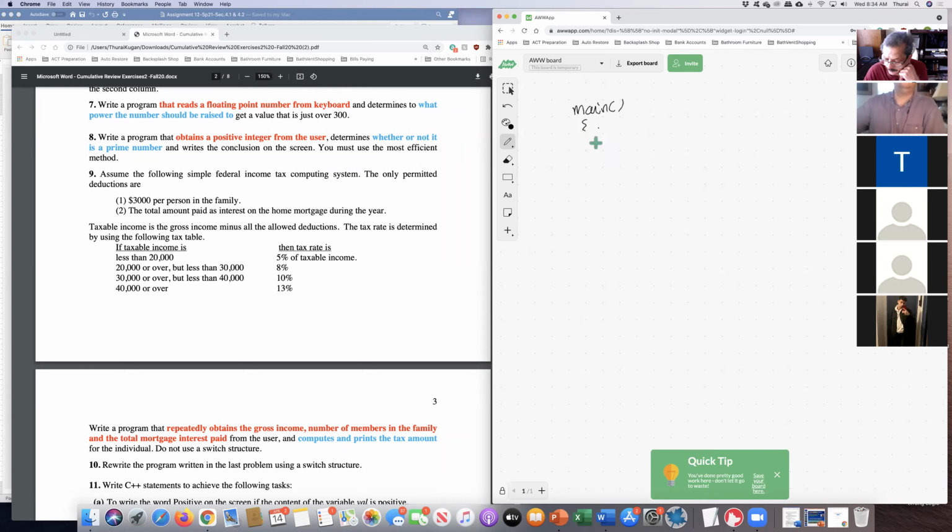Okay, so gross income, float, gross, and net. We need net income later, and then tax. These have to be float. And int type variables, number of members in the family, members.